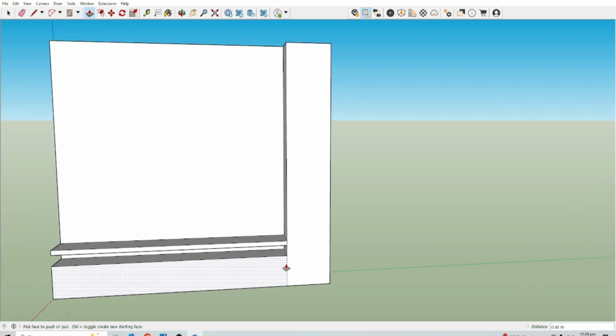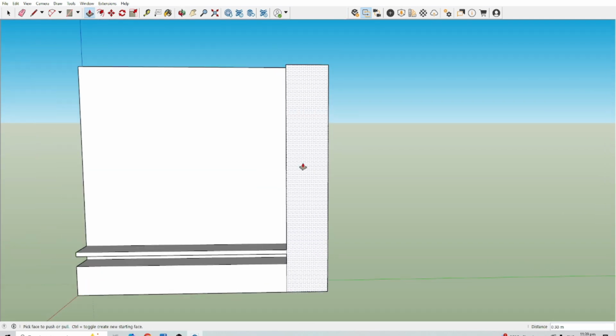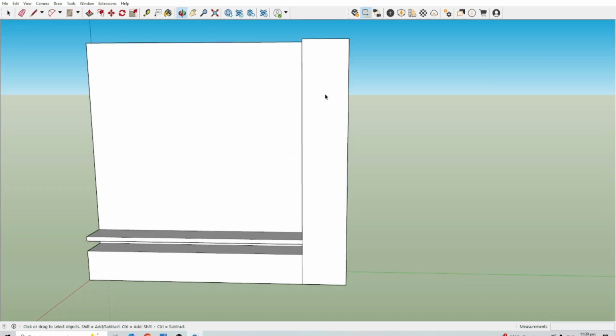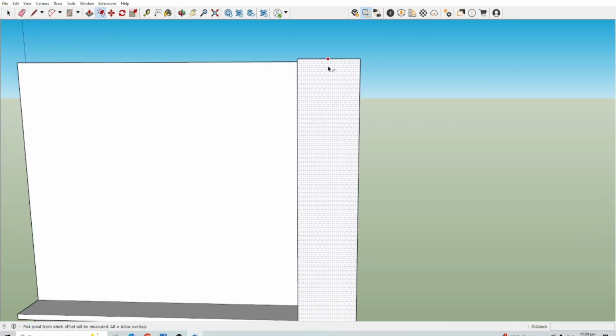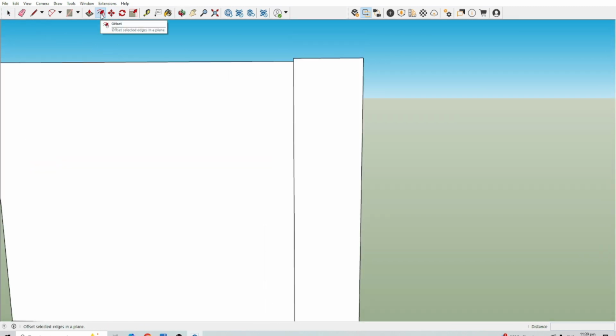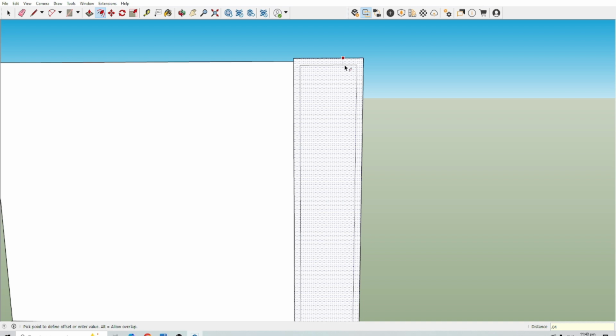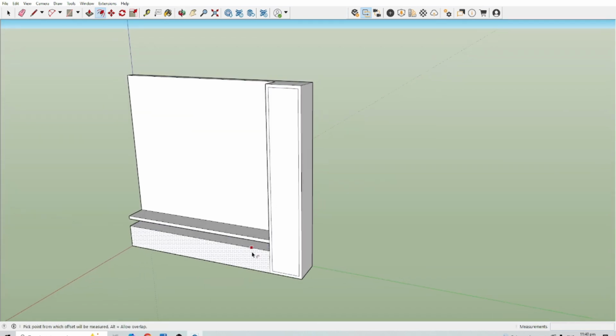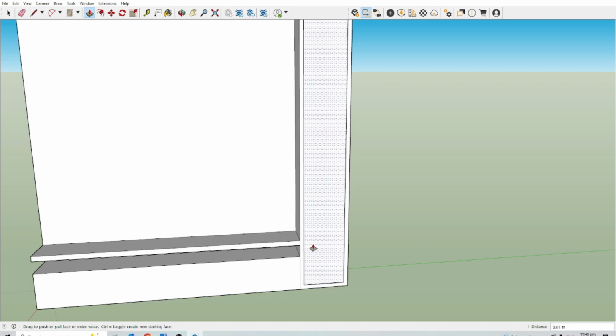Next part is the offset. Press offset here in the toolbars, or you can just press F on your keyboard. Then click that one, and I will type 0.04 meters, enter. Next I will push this one into this level.